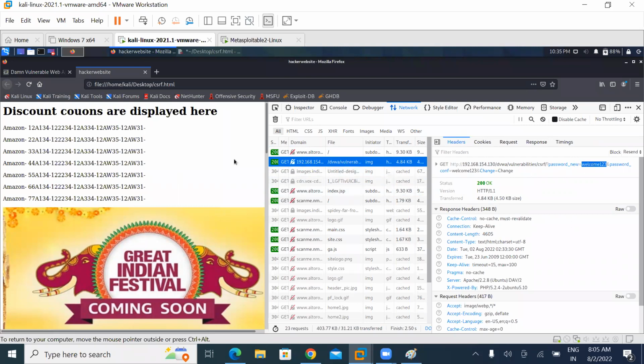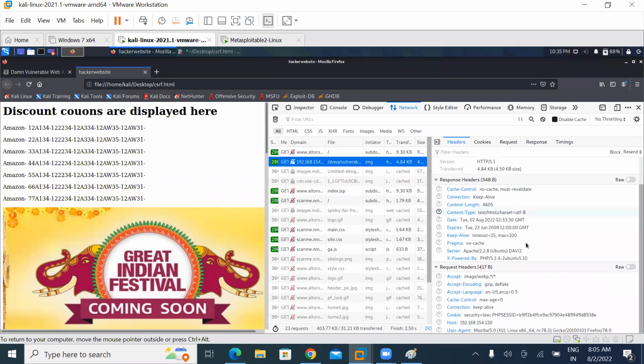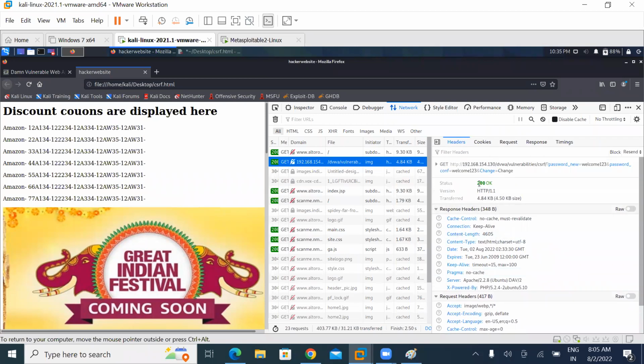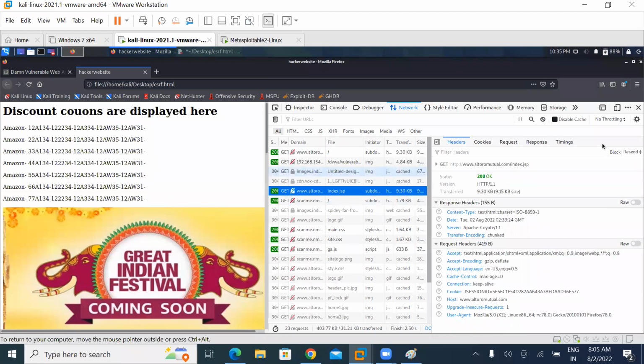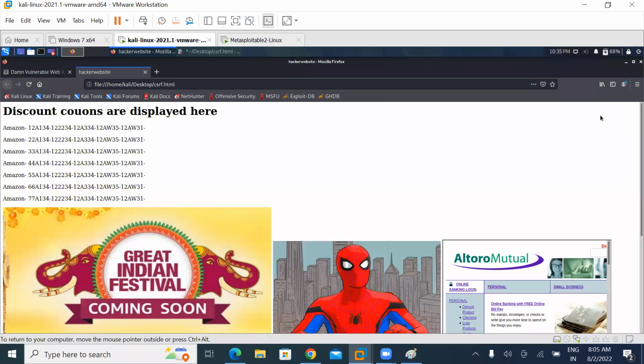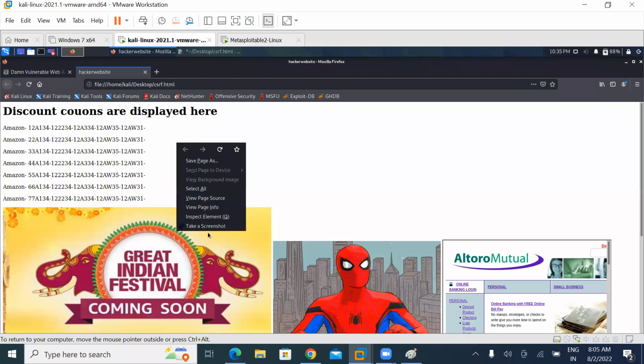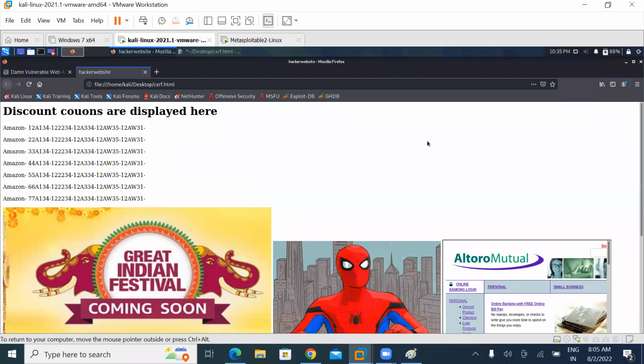Okay, so when I open this page, it will not list me internally what is going on. Basically, internally there is a request that is getting triggered for password change, and it is also a success, 200 success code. Let us see the HTML code for this. Right click, or else directly I'll open the HTML code for this page.